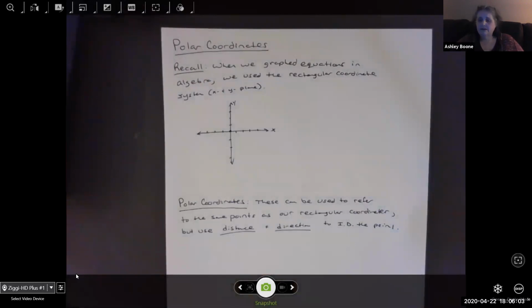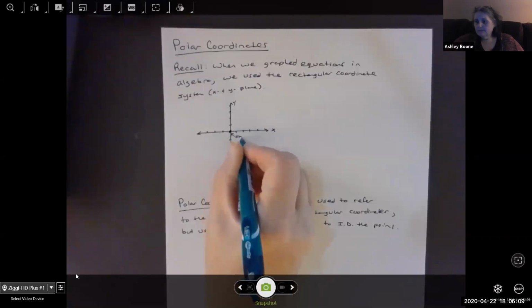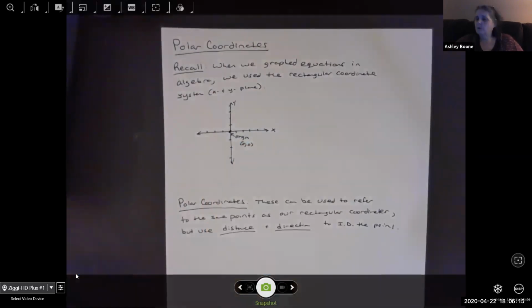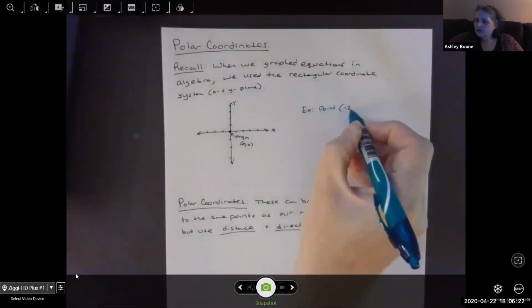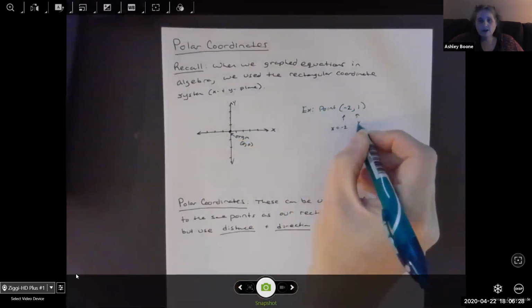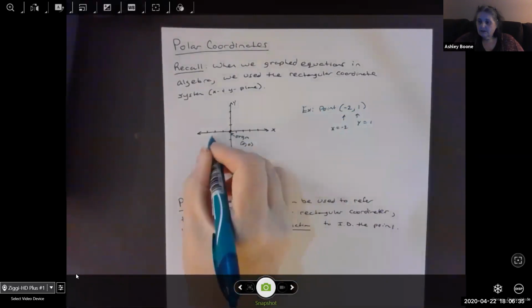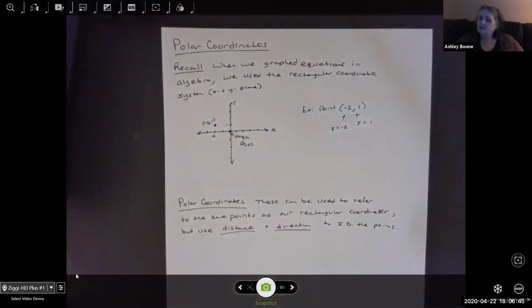Okay, the XY plane. When we think about plotting points or graphing on the XY plane, we have the origin at the center, which is the point where x is 0, y is 0. If we want to look at the point -2, +1, this is saying we have an x value of -2, we have a y value of +1. So from the origin, we go to the left, -2, and we go up, +1, and right there's that point. Those are called rectangular coordinates. It's the way we've graphed a lot before.